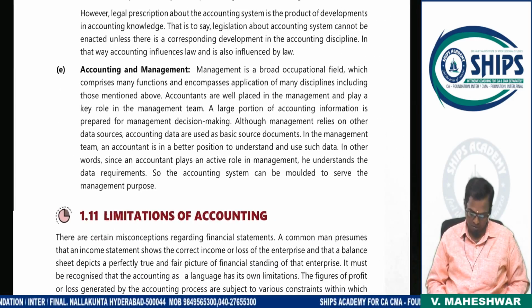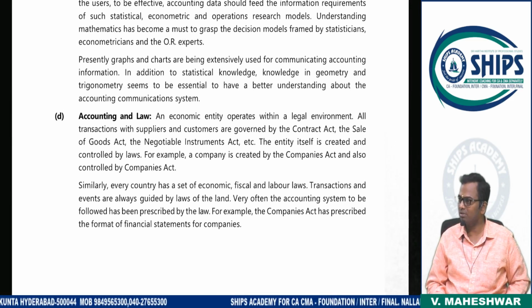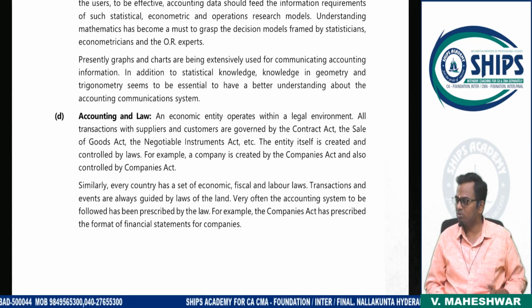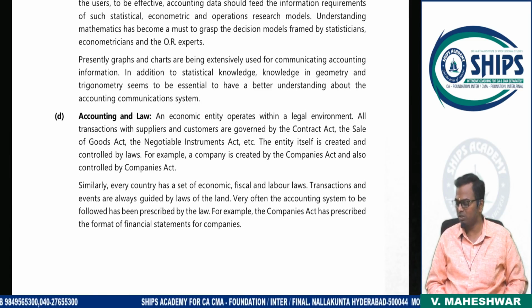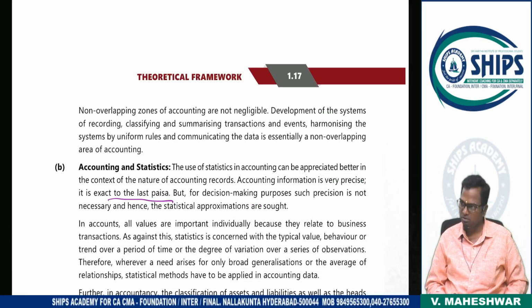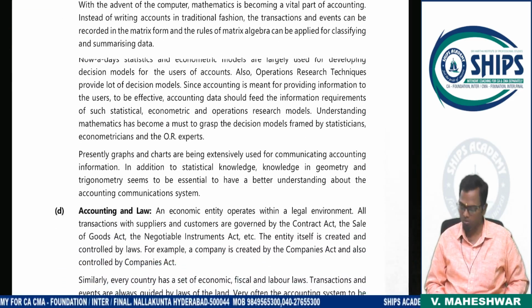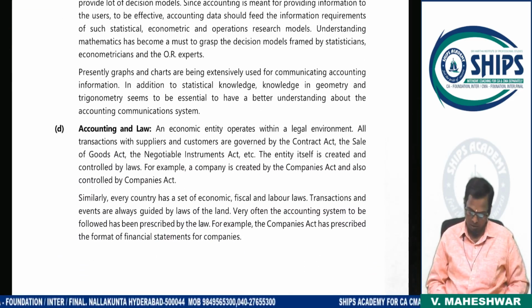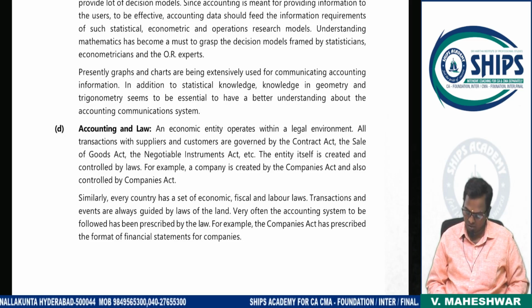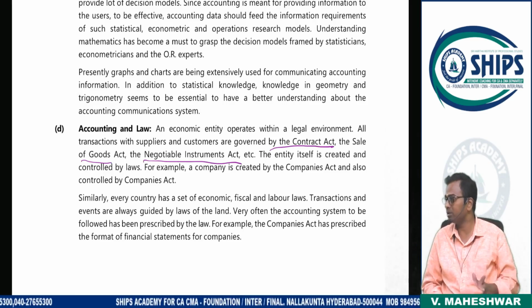Next, accounting and law. We have a law class also. Rules and regulations will be implemented on accounting. So accounting is also based on law. First one is what, sir? Second one? Third one? Mathematics. Fourth one is law. So accounting and law. An economic entity operates within a legal environment. All transactions with the supplier and the customer are governed by the Contract Act, the Sale of Goods Act, the Negotiable Instruments Act. So all this is taken into accounting when it takes place.